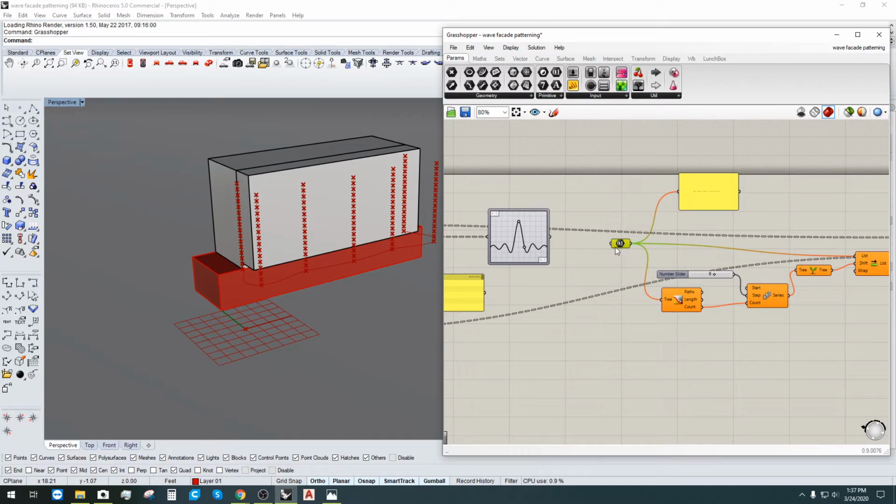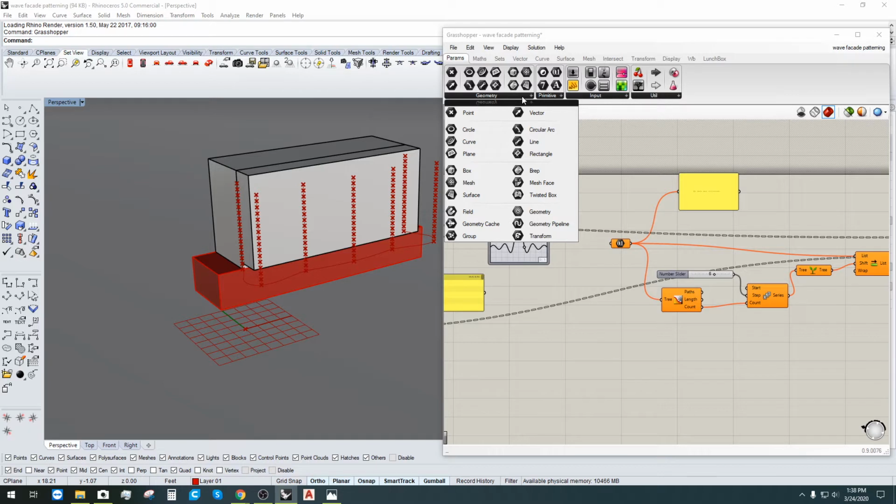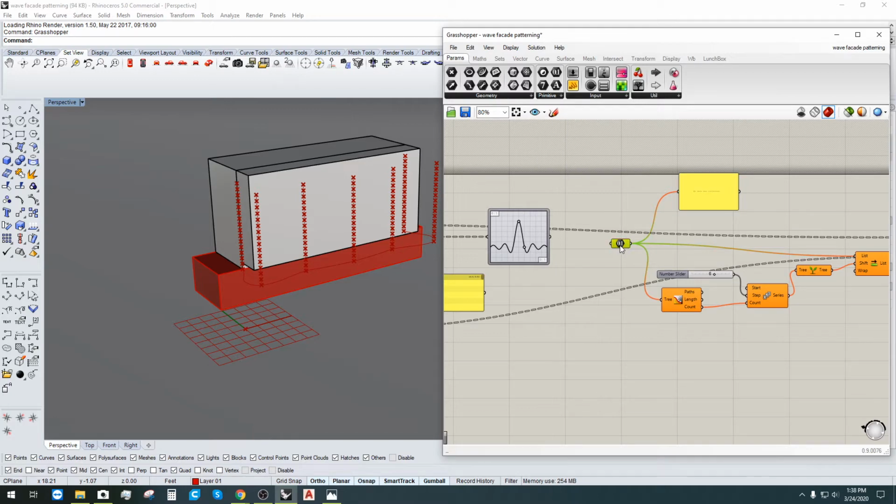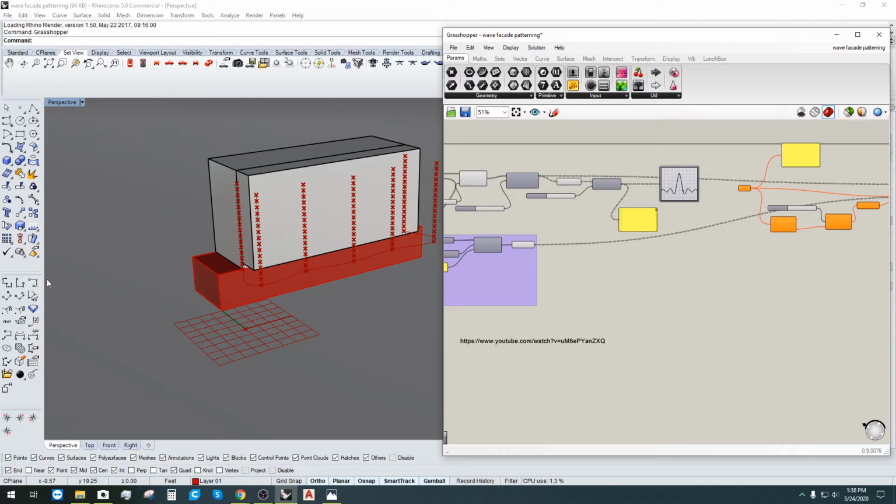So if you take a look at this component, this is like a typical number component. When you go to your geometry, we have geometry, we have primitive, and we have here numbers. So the point one that you're seeing is not actually the point one in here. I know what's wrong with it. Let me show it to you on my screen. Something is missing on your file. Is this one here? I think.